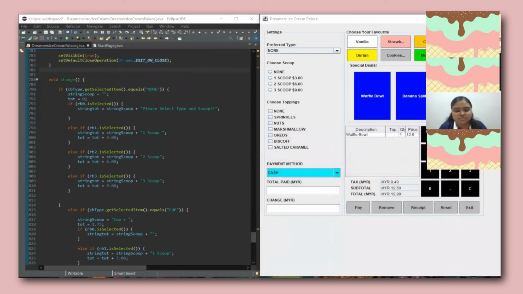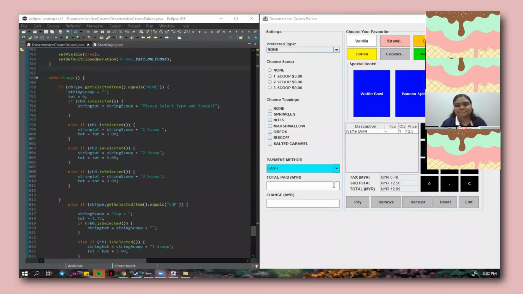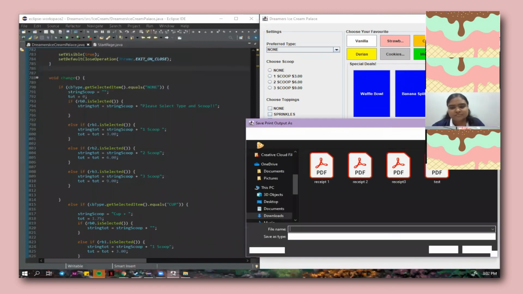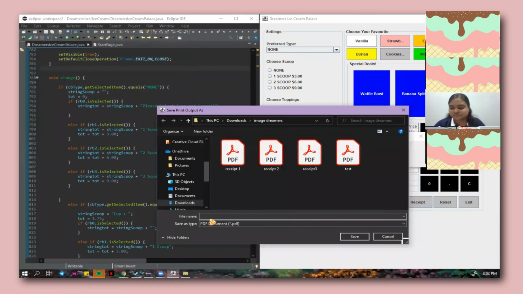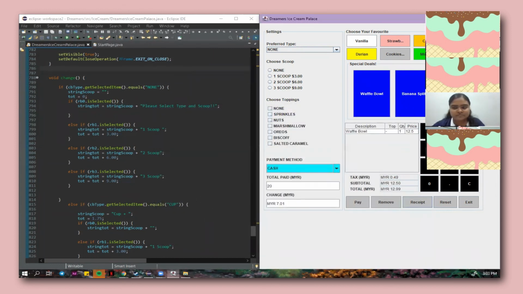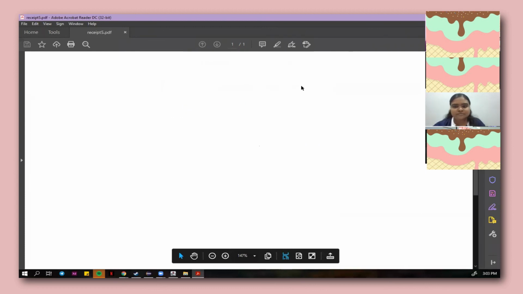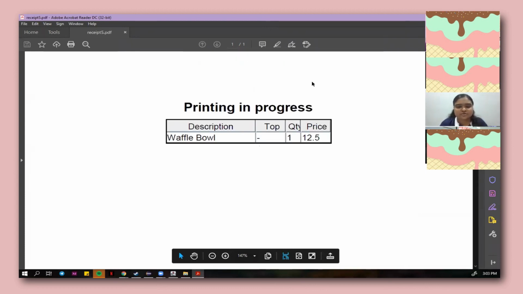Now you can view the document. Yes, you can see there's a receipt for the order that has been ordered by the customer.